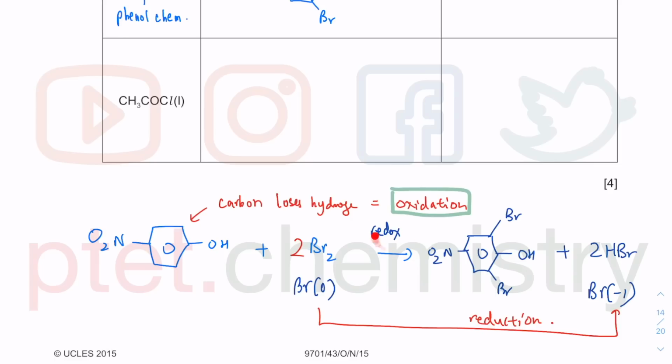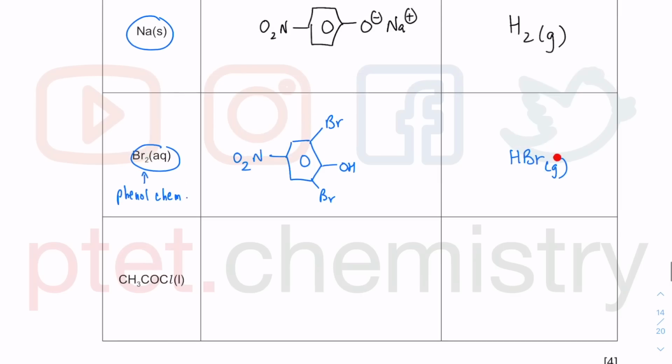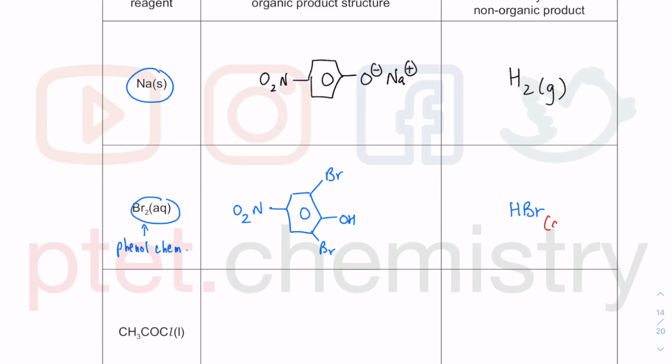You get a redox reaction overall because you have oxidation and reduction in the same reaction there. There's your inorganic product there. Wouldn't be too sure whether it will come as a gas. Perhaps not. Perhaps I just write HBr aqueous solution. That is definitely true, as the HBr can dissolve in the water to give me this acidic solution as well.